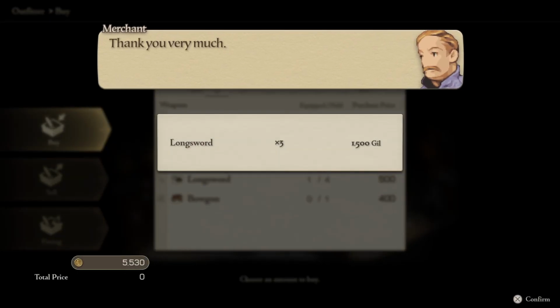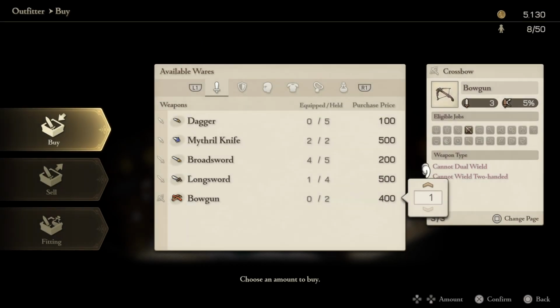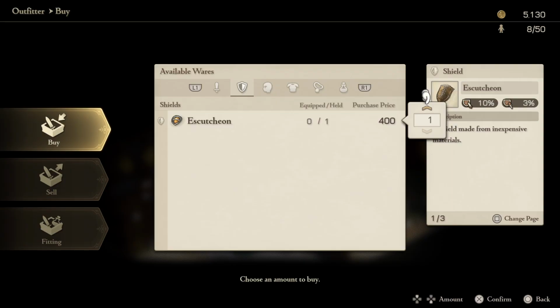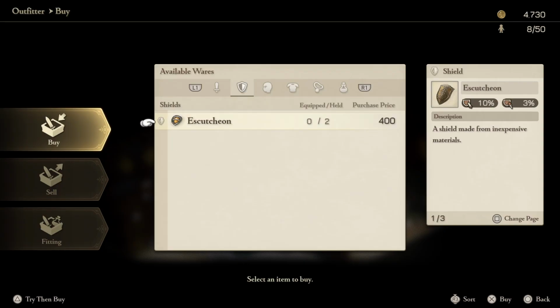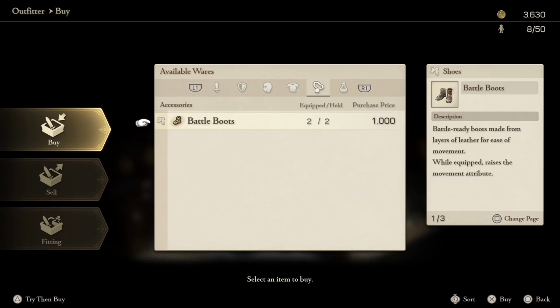I am gonna pick up a... We've got two bowguns. That should be fine. We can now get some shields. We do have the ability now to get armor. So if we want to make a character into a knight, we can. I'm not sure we're quite ready for that. I may want to do a short grind just to get everybody up to where I want them so that we can do that.